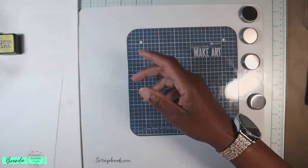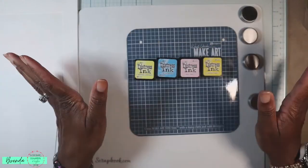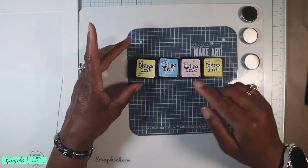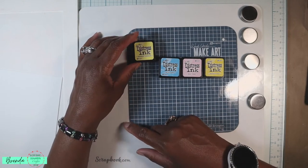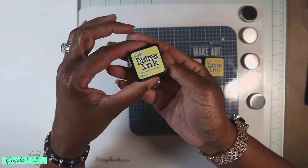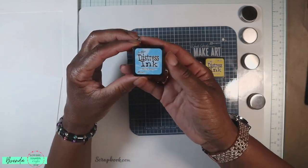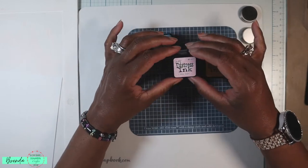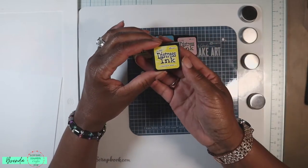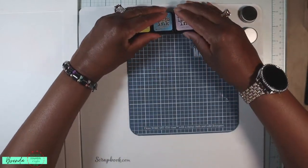And then here is what I picked out of my arsenal for inks. I watched a few demos on YouTube to figure out how to do it. This is the base color, so you want to start with a light color. That's a Distress ink called Squeezed Lemon. It's a Tim Holtz product. This is Salty Ocean. This is Spun Sugar. And this is Mustard Seed. This option of color combinations would give you a light and airy feel. So I'm going to try those.